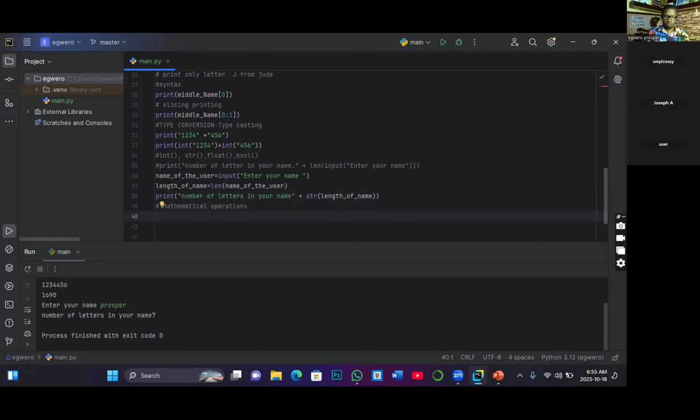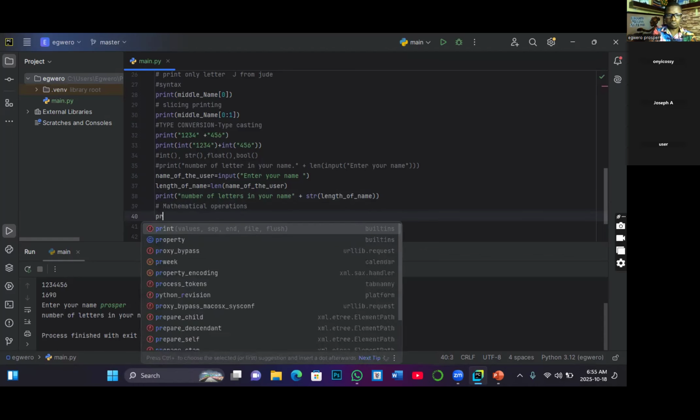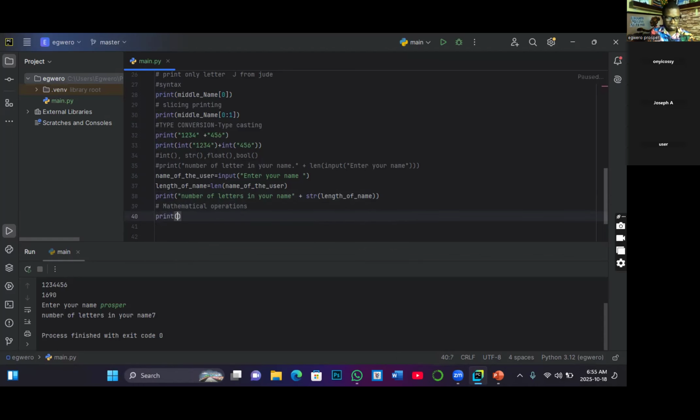So take, for example, you want to print a string that says "My age", then you want to concatenate it with str, the string constructor, and you put 12 inside.